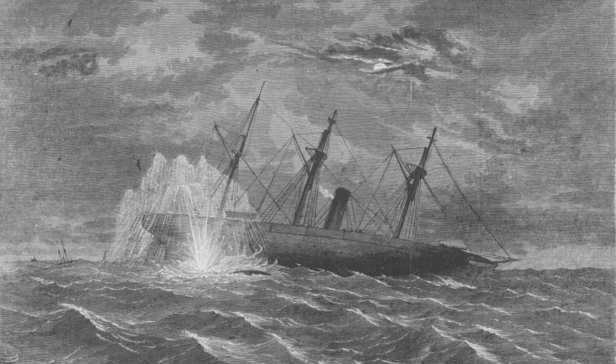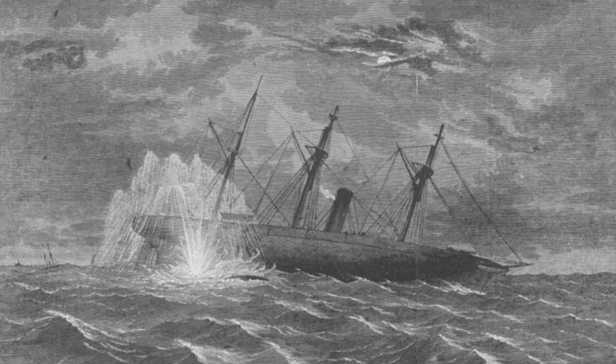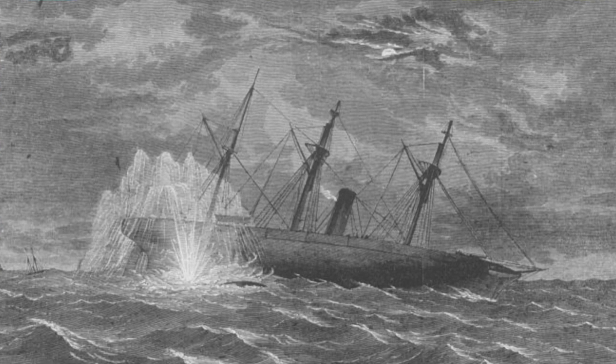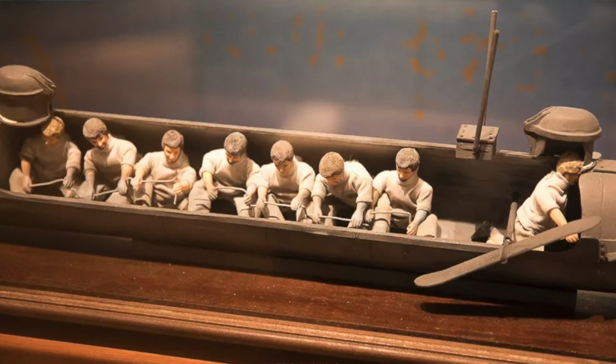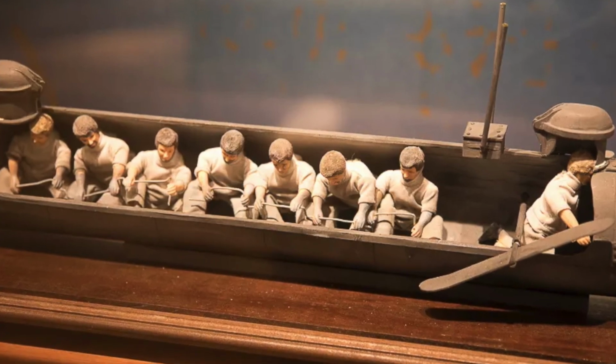This time, the submarine was successful in being the first submarine to sink a warship. The warship was called the Housatonic, and they sank that warship during the American Civil War. This was a 1,240-ton vessel that they were successful in sinking. However, after the attack, the crew members sank once again, never to return to the surface. But reading further into it, I just cannot fathom why on earth, after two failed attempts, you would send eight more servicemen down to lose their lives.